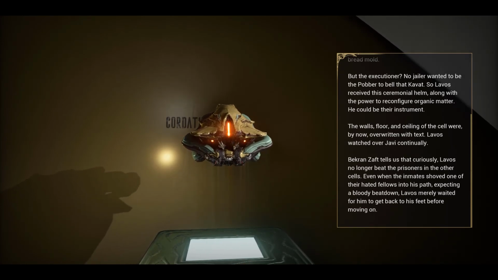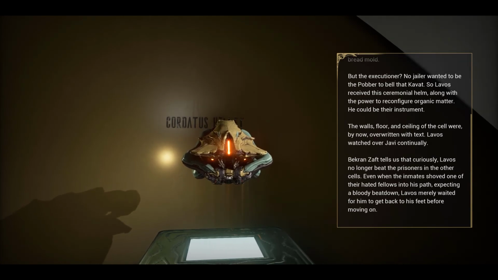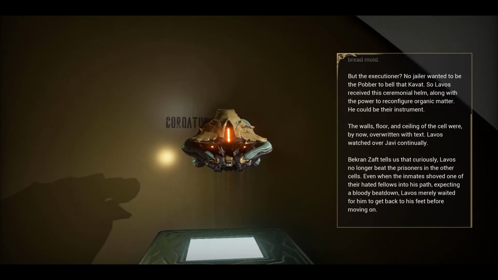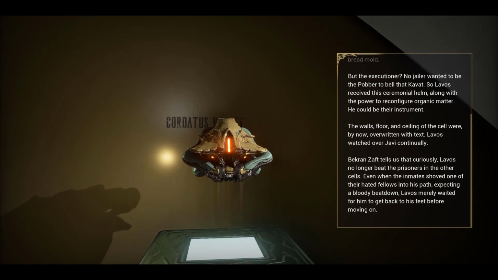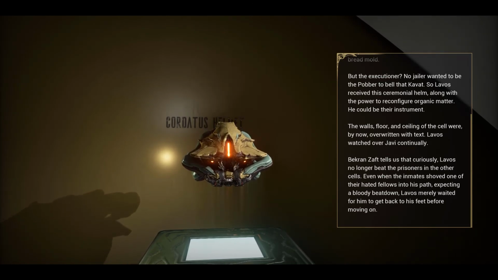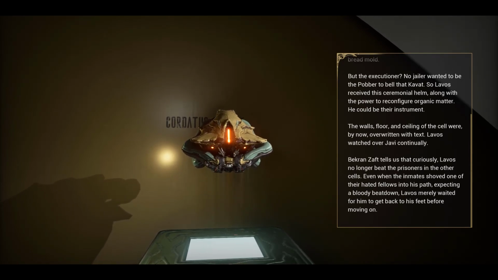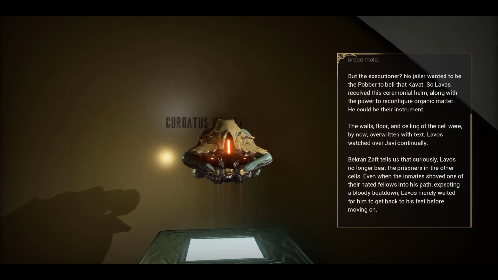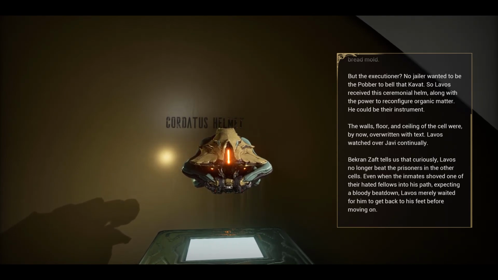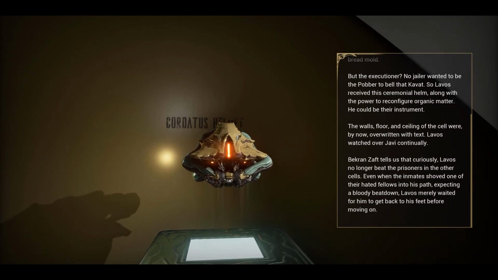The walls, floor, and ceiling of the cell were, by now, overwritten with text. Lavos watched over Yavi continually. Bekran Zaft tells us that, curiously, Lavos no longer beat the prisoners in the other cells. Even when the inmates shoved one of their hated fellows into his path, expecting a bloody beatdown, Lavos merely waited for him to get back to his feet before moving on.